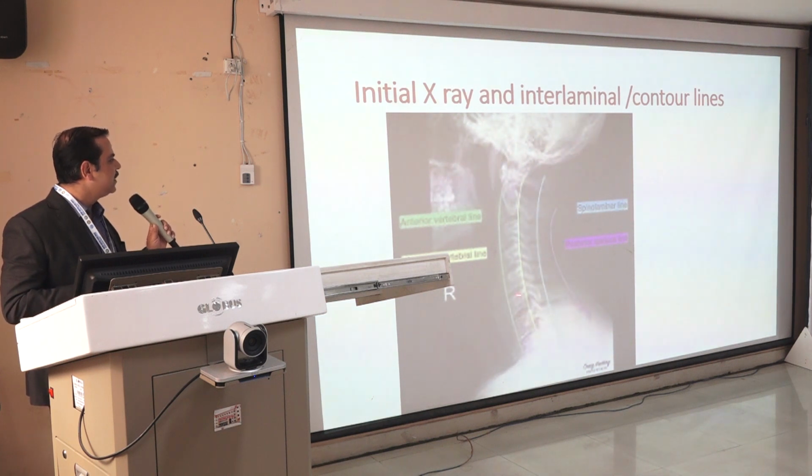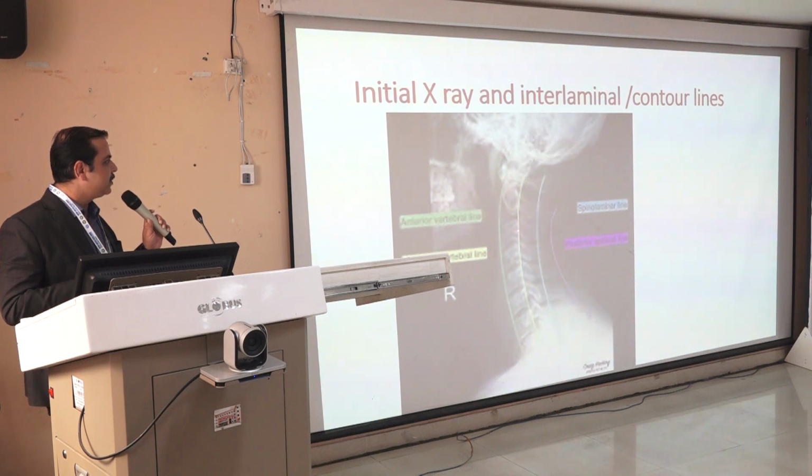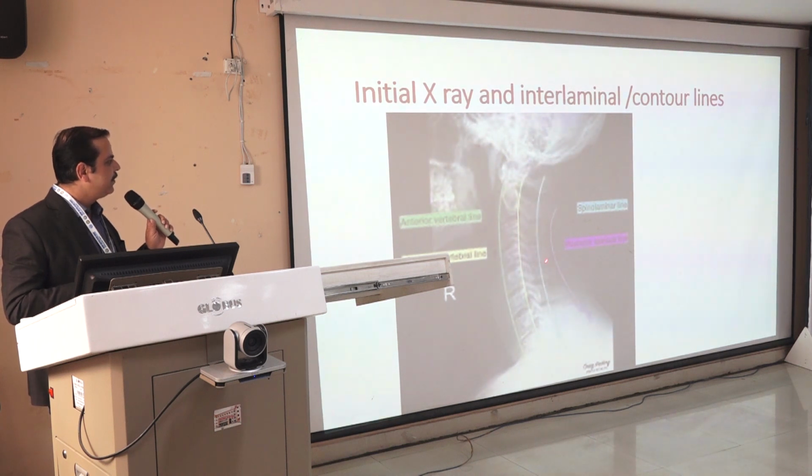If any abnormality is there, and it is on the anterior line, we can suspect that there is something wrong at the vertebral body level. If it is on this second line, then we can suspect that there is something wrong in the posterior column. If it is at the spinal lateral line, then we can say that it is something wrong in the pedicle and the lamina. And if it is there, we can think of the spinous process. These are very basic things.